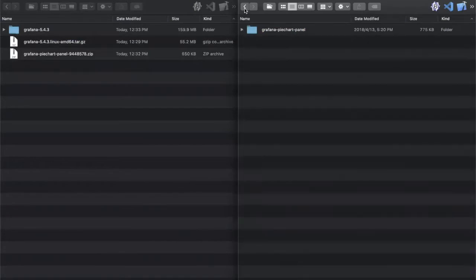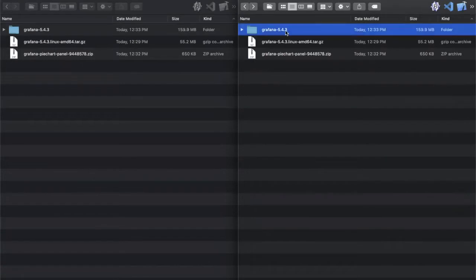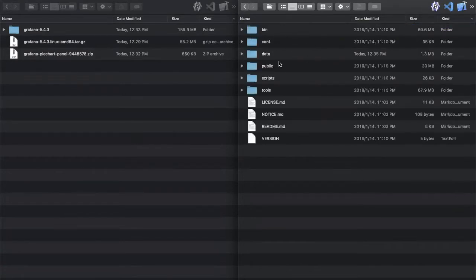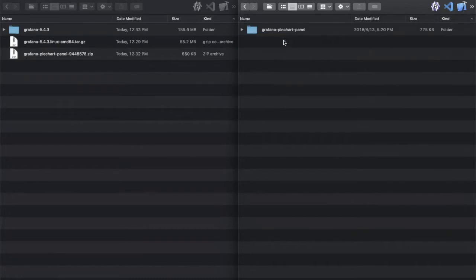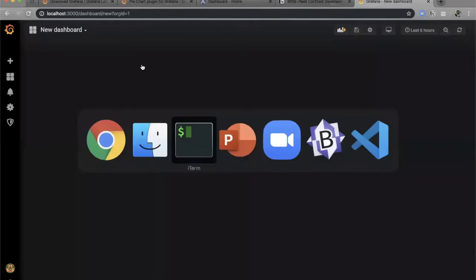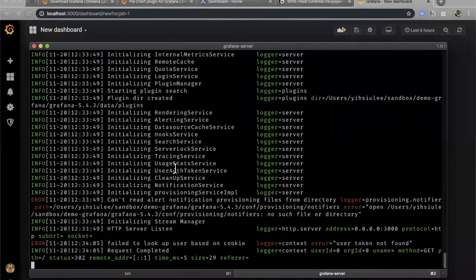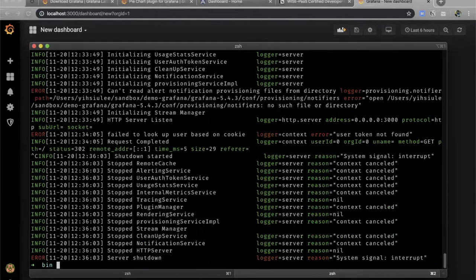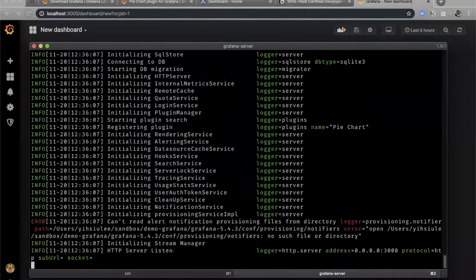Okay, so right now here you can see that this is the Grafana folder, and this is data folder, and plugins folder, and then the plugin itself. Okay, so we have finished the installation for the plugin. Now, how do we make it take effect? Before you refresh the dashboard, you need to start the server, okay, and then run this server again. So it's just to restart the Grafana server and back to the browser, refresh this page.